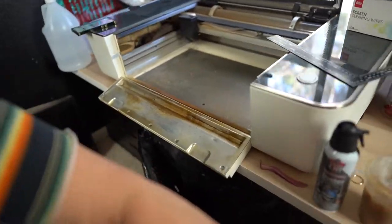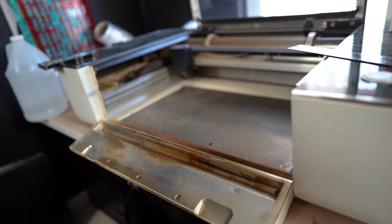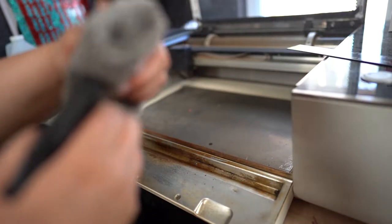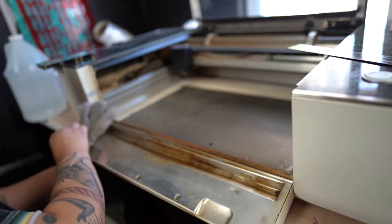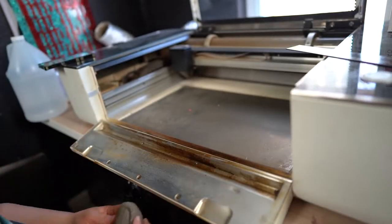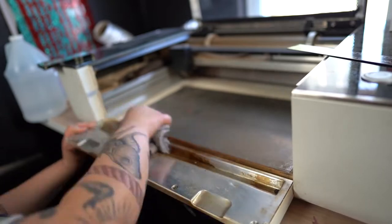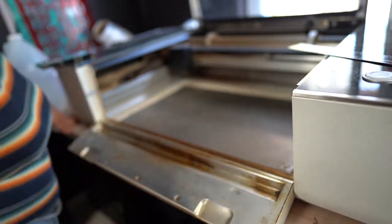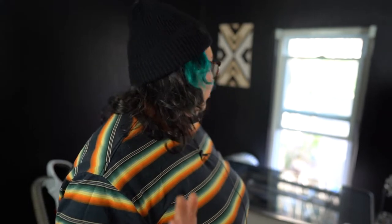Oh no. Don't spray anything in the Glowforge, spray it on a cloth and then go in with that. And so I found that to be very understandably important. But I went to town cleaning every single part of that hinge, the door, and the bottom layer, which I cannot describe to you how awkward it is scrubbing the sides, because it's this kind of scratchier material, which I'm sure makes sense.